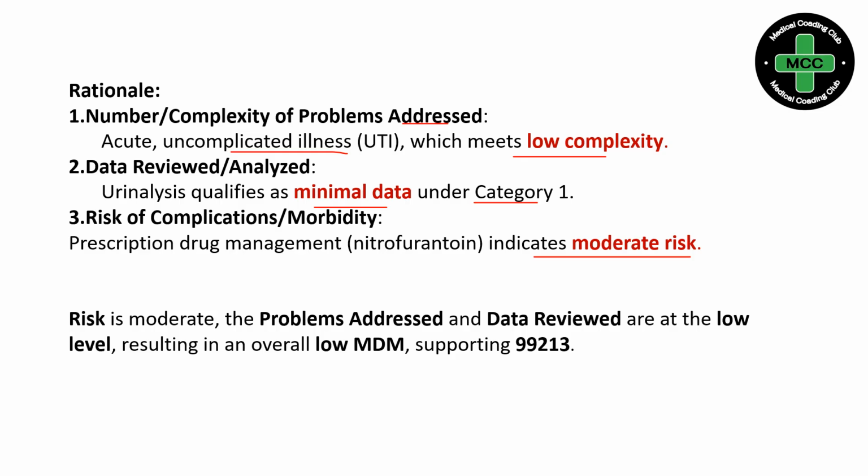So if you see, all three MDM elements are different. So again, if you take the average level between these three levels, we will end up getting the low level. The final MDM will be low MDM, and it supports level 99213. So risk is moderate, data is minimal, problem is low. In between, the average, we will get low complexity. So we are considering 99213 as our final medical decision making level.